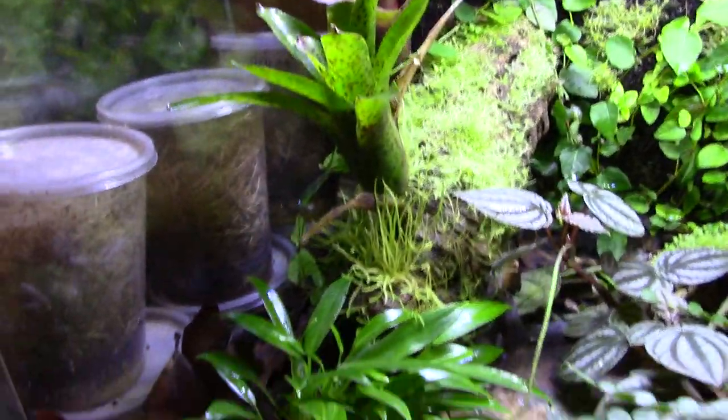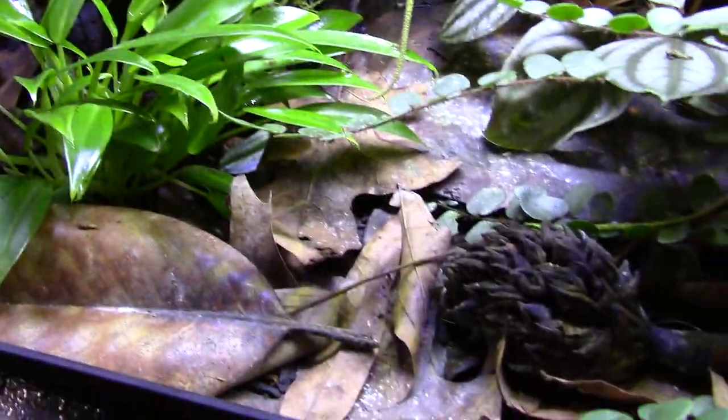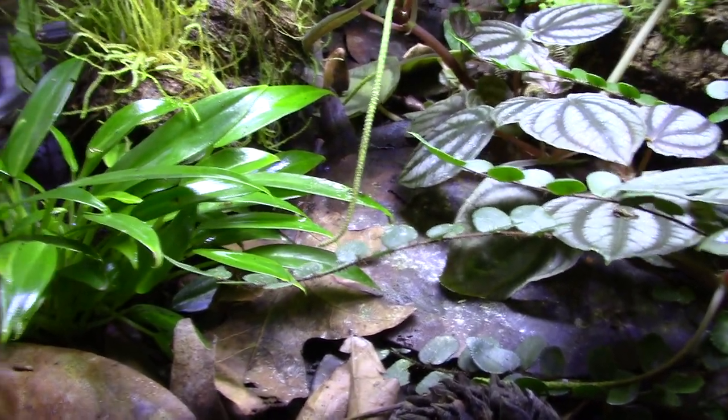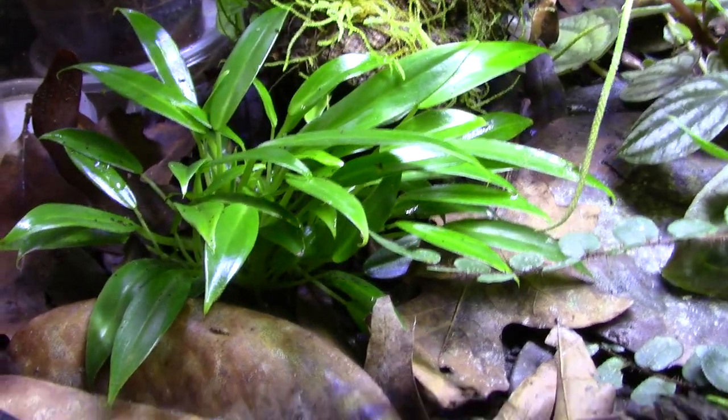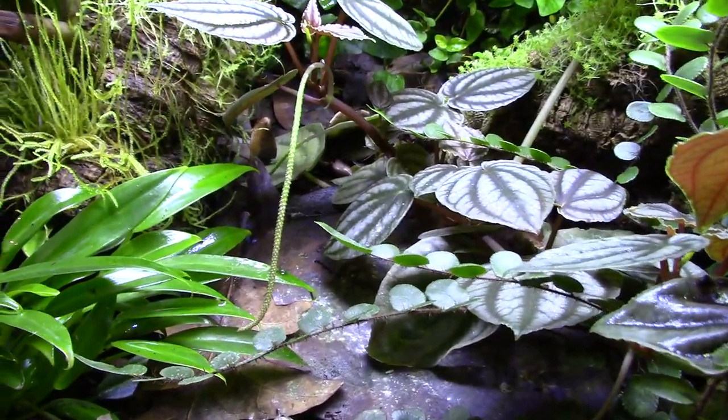This is a Philodendron Wimby - I'm not really sure of the pronunciation, but really cool plant; it doesn't get super big, it just kind of grows out bushy. You've got your standard leaf litter - I've got oak, live oak, southern oak, southern magnolia, and sea grape leaves in here, along with about four or five different leaf species total. I'm going to replenish it probably soon because it does need some new leaf litter.